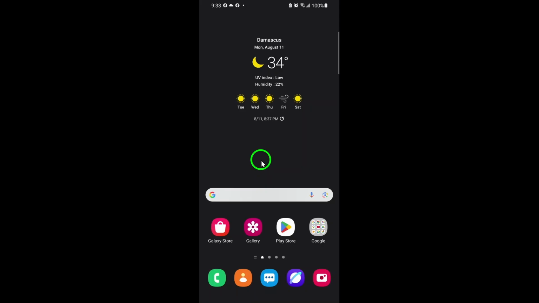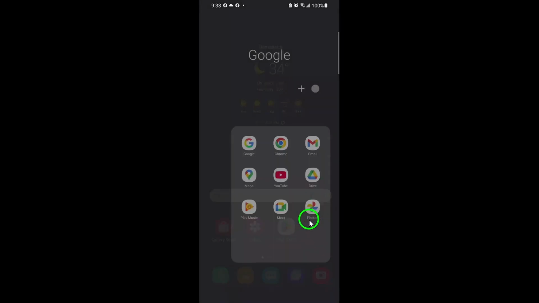Let's get started. First, open the Gmail app on your mobile device. Make sure you're signed into the account where you want to search for those older sent emails. The Gmail app logo is white with a colorful M, and you'll usually find it on your home screen or in your app drawer. Once you're inside the app, look for the menu icon, which appears as 3 horizontal lines, also called the hamburger icon, at the top left corner of your screen.